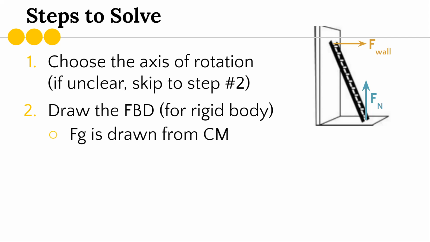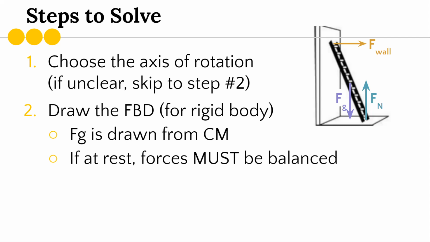Okay, again, as a reminder, I mentioned this yesterday, but your weight, Fg, is always drawn at the center of mass. And we're going to assume that this ladder has a uniform composition unless we're told otherwise, meaning its mass is evenly distributed. So we're going to assume that that's at the midpoint, halfway point of the ladder, so about right here. And that's where you draw Fg. Notice I didn't put it at the bottom. I'm drawing it from the center of mass straight down. And again, wherever your center of mass is, that is where you're going to draw Fg.